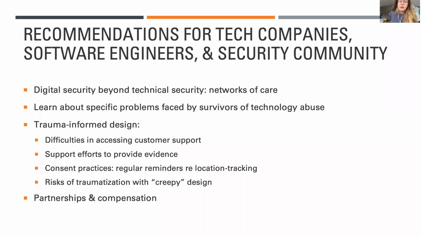And in terms of what that might look like in practice, here is a kind of indicative set of recommendations on the basis of this study. So firstly, a really interesting thing that advocates are doing is developing digital security beyond technical security, building up networks of care in their communities for people that survivors can turn to.